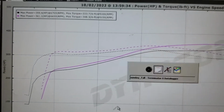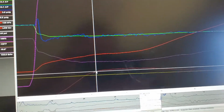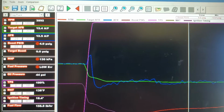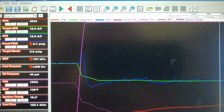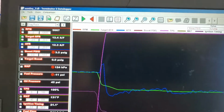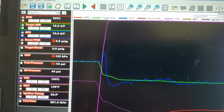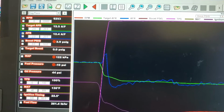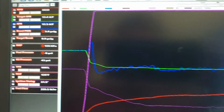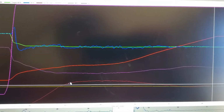This was all at the same... Let's see, where are we at here? Where's that line? All right, click back over here. Okay, 3,800 RPM, 3.8 pounds of boost, and it goes up a little bit. We do have a little bit of a dip here around 5,800, 5,900. It drops all the way down from 4 to 2.9, so it bled off about a pound. But that's just, I guess, the dynamics of the exhaust and everything else right there.